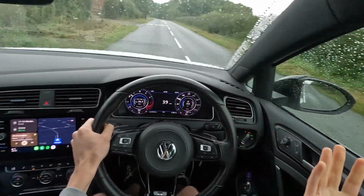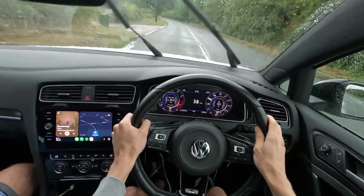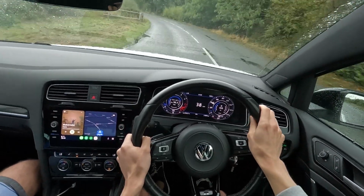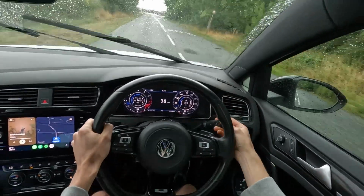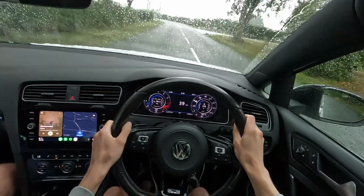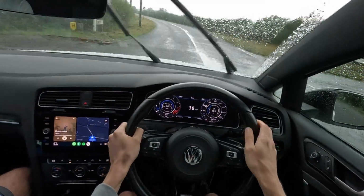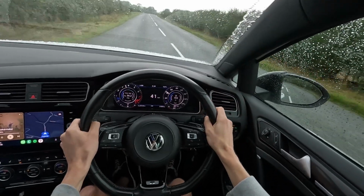And in terms of visibility and even road noise and initial things on that, there's not too much difference between this and the 8.5, if I'm honest with you. You don't get that huge screen sticking there. I feel like I've got more visibility out the front. I say that with it being pretty horrendous.